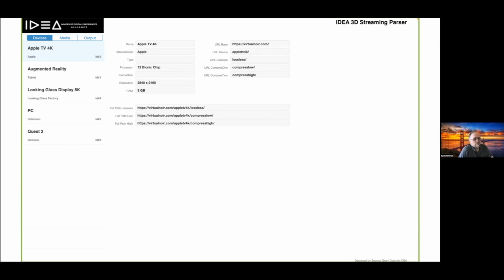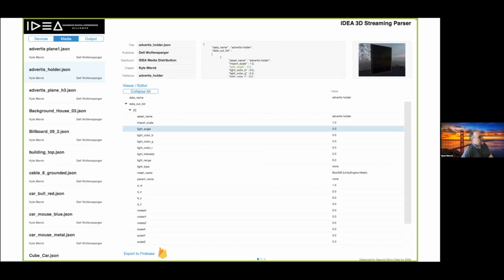Once these devices are in place, we're ready to start manipulating the media. We bring in each piece of media, and in this case, we're using this Advertis holder JSON that you see right here. You can see it's a very easy, legible piece of JSON that we're now going to manipulate in our next slide.